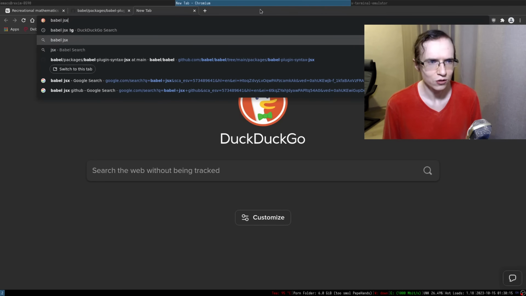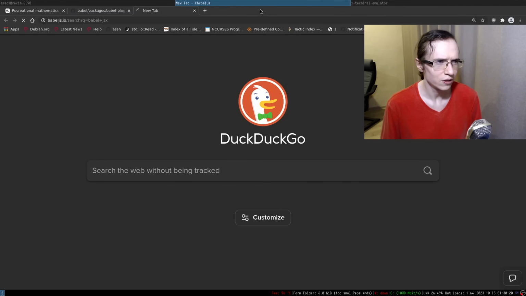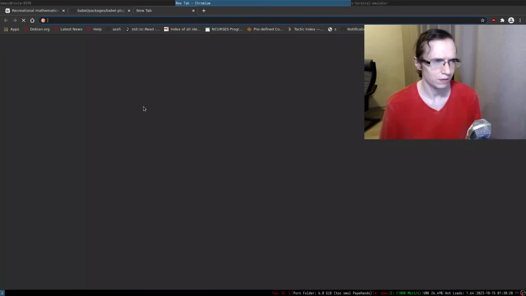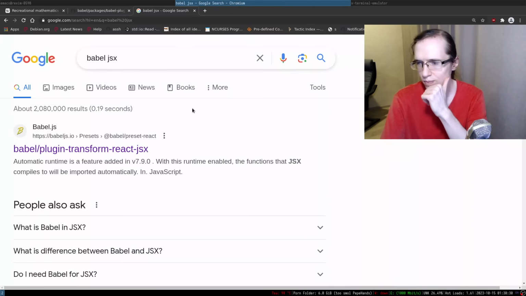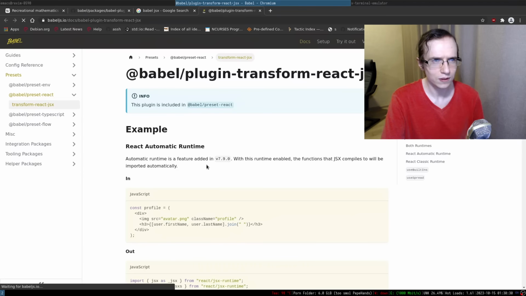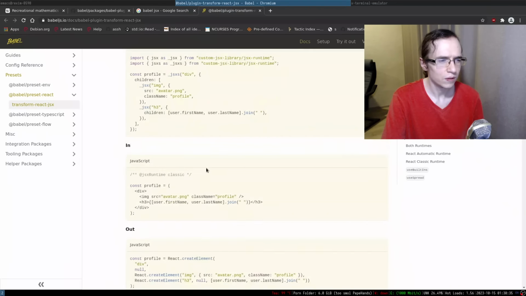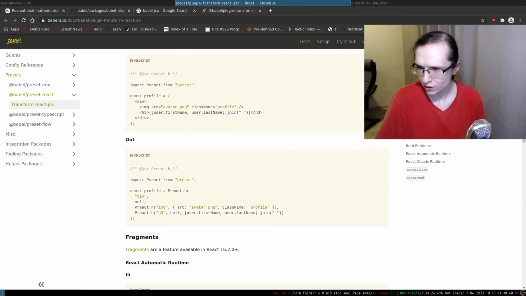Babel JSX. So there was the documentation, right? Babel JSX. All right, let's go. So somebody was actually suggesting a pretty interesting thing.